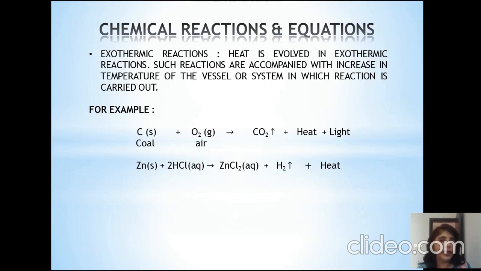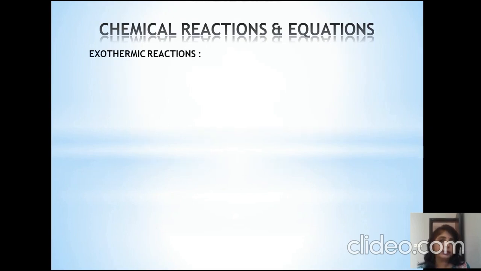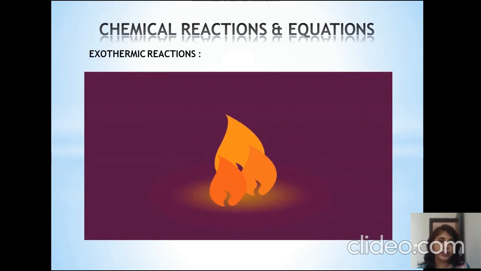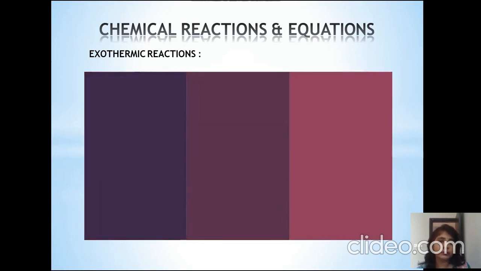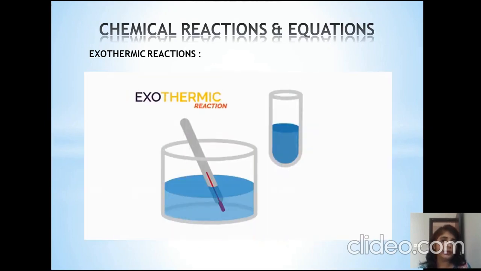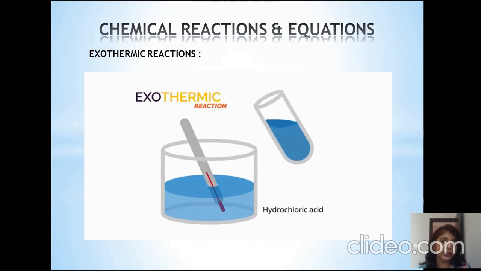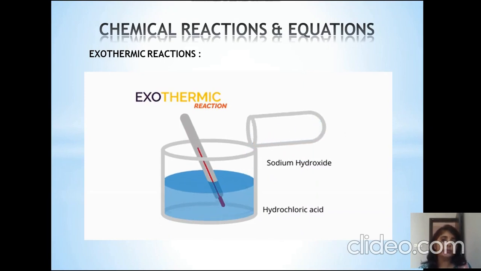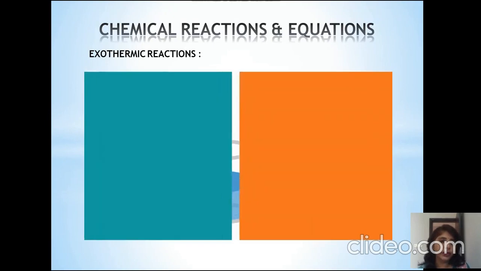During winters we have a fire around us. We light the fire to keep us warm. Similarly, when zinc and hydrochloric acid react, the vessel becomes hotter. Another example is the reaction between acid and alkali. Now here, in the activity, fuel burns and gives heat and light both. The reaction between acid and alkali, that is neutralization, evolves heat. When water is poured on calcium oxide, heat is evolved. See here in the activity, the reaction between sodium hydroxide and hydrochloric acid, we will find that there is an increase in temperature due to evolution of heat. The mercury level of the thermometer rises.